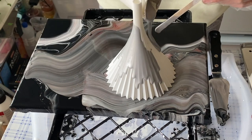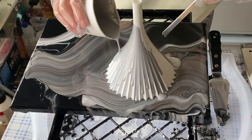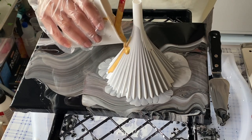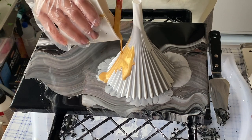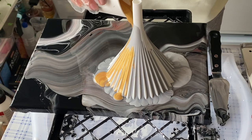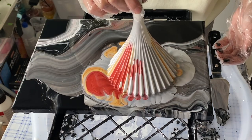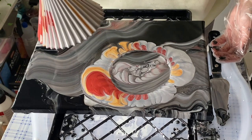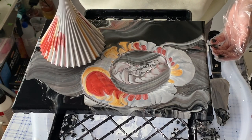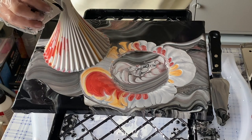I started first pouring the colors individually over this funnel, but as you can see, it just pools at the bottom. It wasn't very effective. So I layered a small cup with these three colors, the silver, the gold, and the bronze with magenta. And then I did a straight pour over the funnel, as you'll see now.